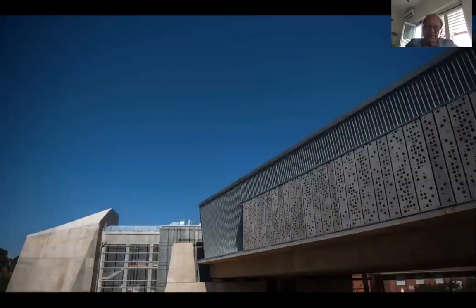There it is on the right. The design that you see in the concrete was taken from shweshwe cloth. The architects used that motif. And the structure you can see on your left, poking up, that sort of hexagonal concrete structure, houses the gold collections, which we'll speak about later on.